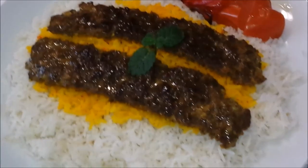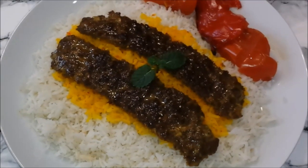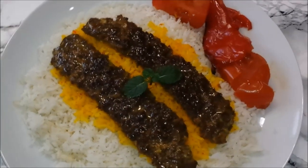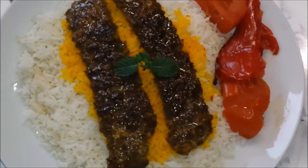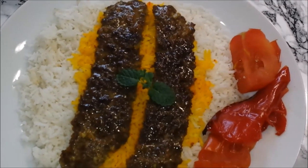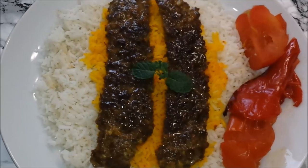My kebab is done, and now the way to serve this is with the Persian rice and saffron. You can do the side with the tomatoes and the red pepper like I showed you earlier on the video, but this is something that is optional. I mean, the tomatoes and the red pepper is something that I personally love, and that's why I make it like this.